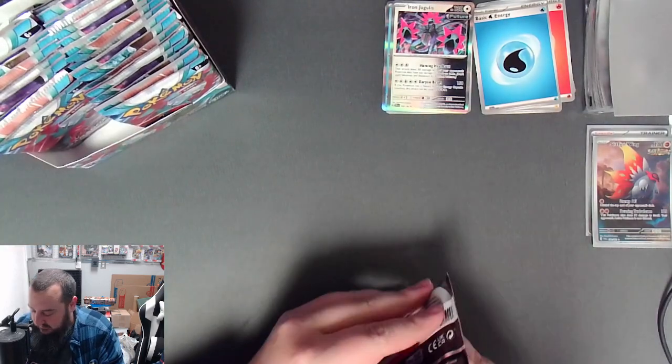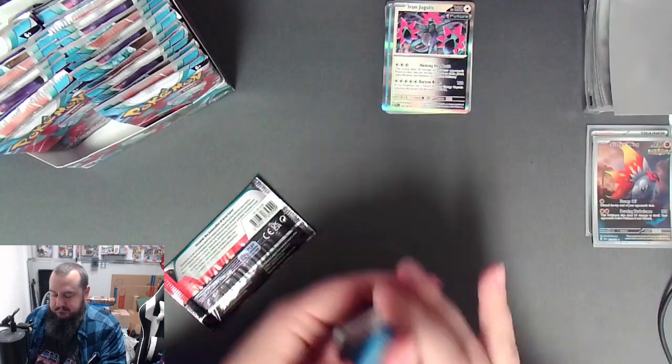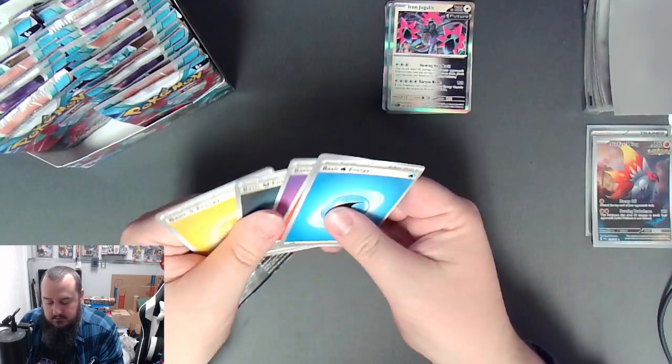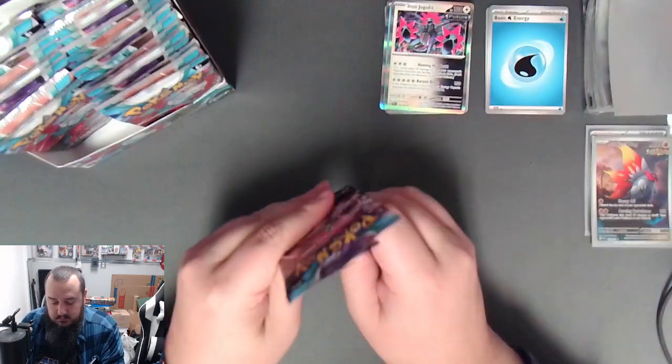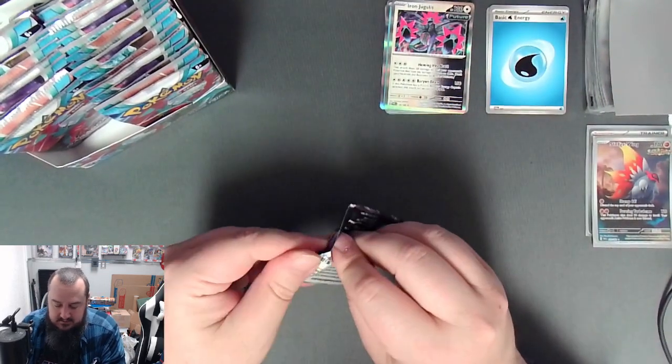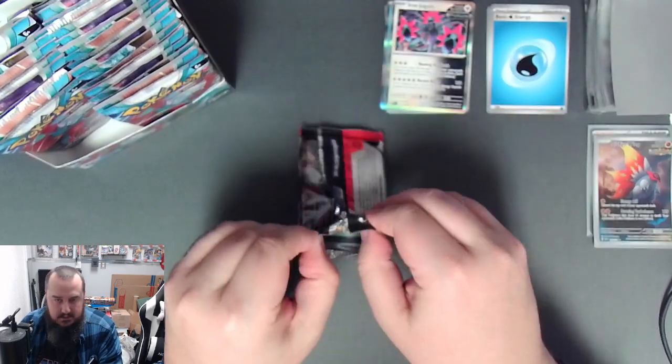I got distracted. Is this pack six? Let's find out. 1, 2, 3, 4, 5. Yeah, pack number six. So after this one, we still got, what, 30 more? That doesn't seem right. Maybe I'm mistaken with 36 being in a booster box.